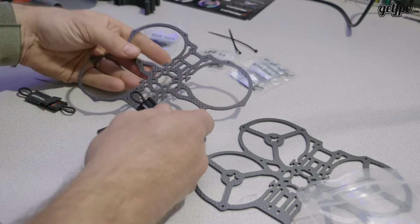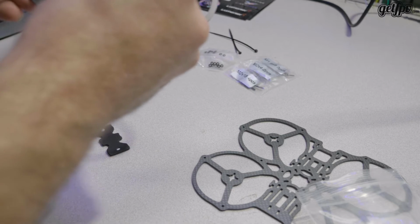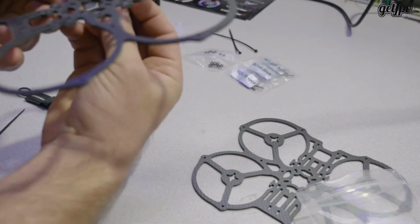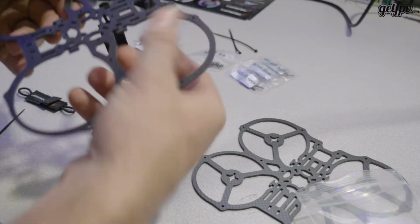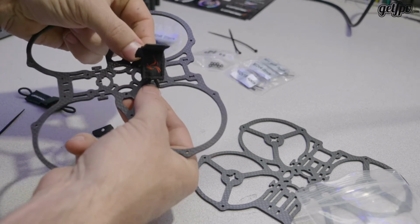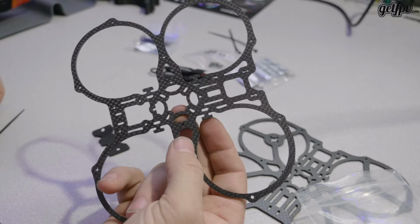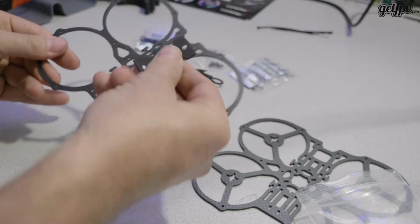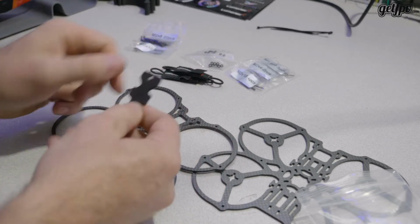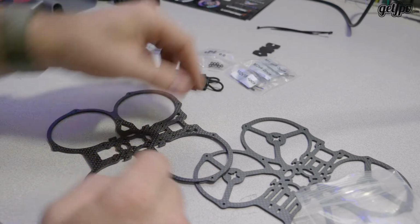We'll see how this works, but from what I understand, these battery straps, you feed through the tiny hole here, and then around and hook to here, and that would end up being a battery strap like that. Curious to know how strong that is. I guess it depends on the battery that you use and its size, but I'll probably switch from the foam to more of a stickier grip, as if that's just being held on by elastic, I want that to be as sticky as possible. But we will see.